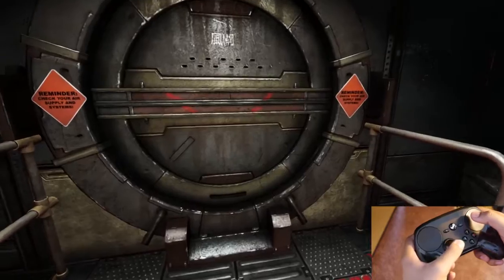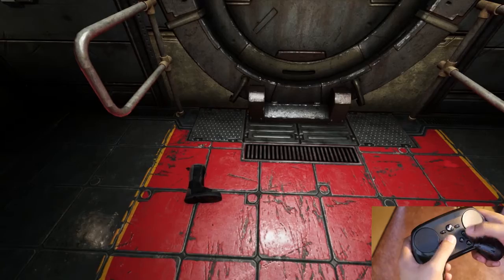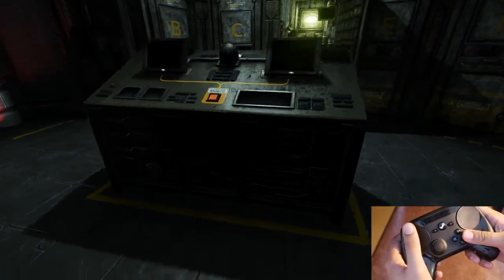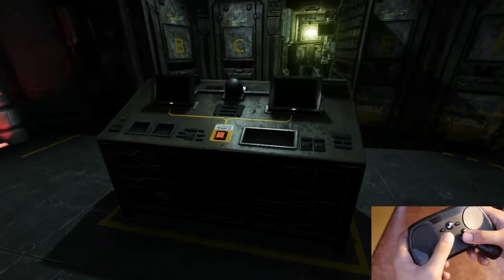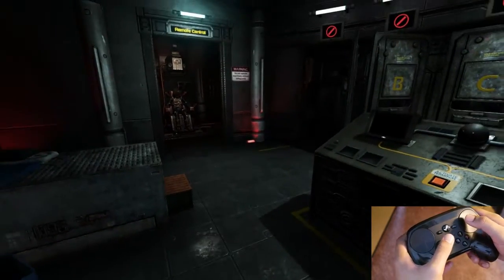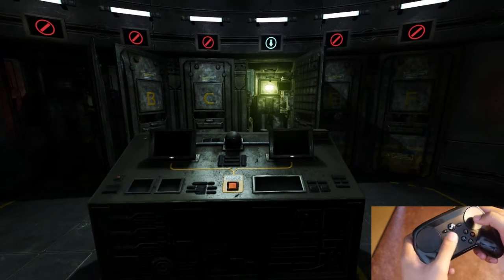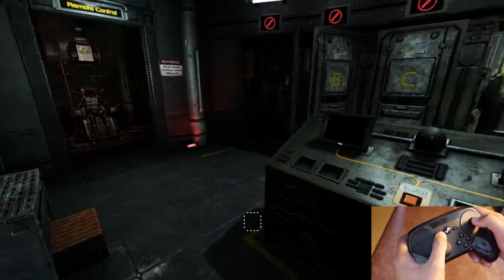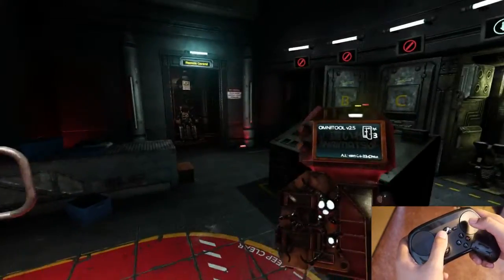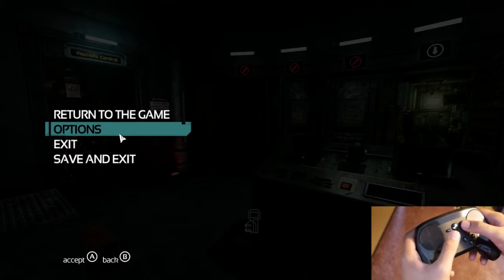The left thumbstick is just to move as usual. Clicking actually does nothing because there's nothing really to use it for. The face buttons are very typical. The Y is the flashlight, B is to crouch, A is to jump, and the X button actually does nothing. For the left grip, I have crouch also, and the right grip is just to jump. For the select button, or the left center button, I do have the inventory, so if you ever pick up an object, so just to show you guys, if I pick up the Omni tool and then I hit select, it'll actually show it. And the start button is just the menu option.